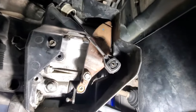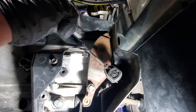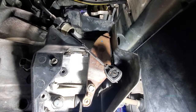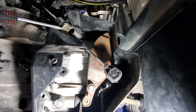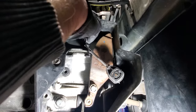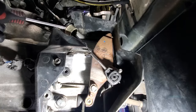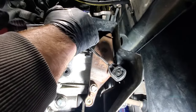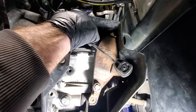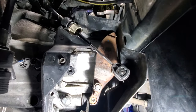And then let's try to get my camera in here. Kind of the same thing on that top one. You're gonna want to pull down, and then we'll pull it off. Same thing. May have to get a screwdriver up in here. Once you get a screwdriver in there, you kind of pry that down a little bit. And if you can, let me see if I can go up top.